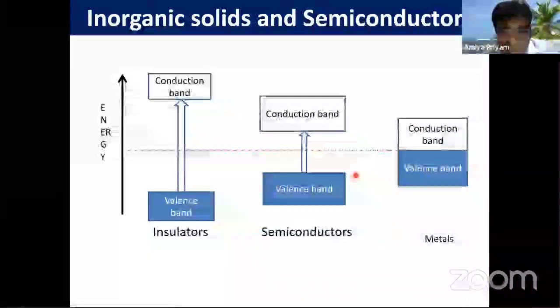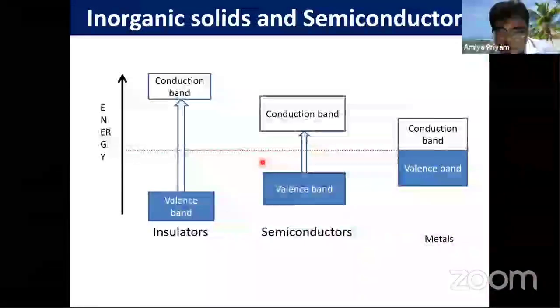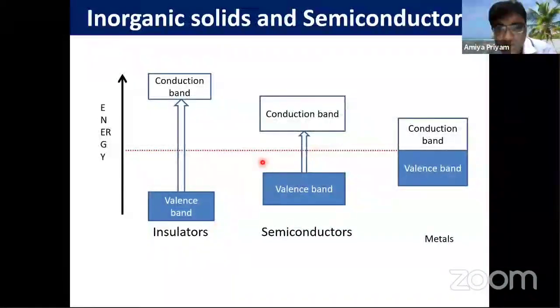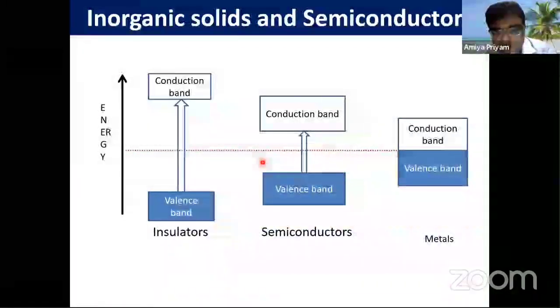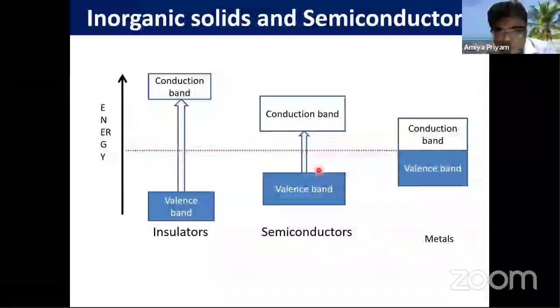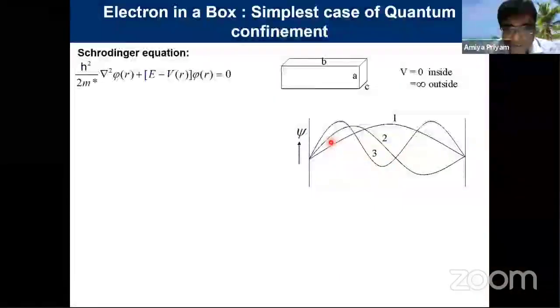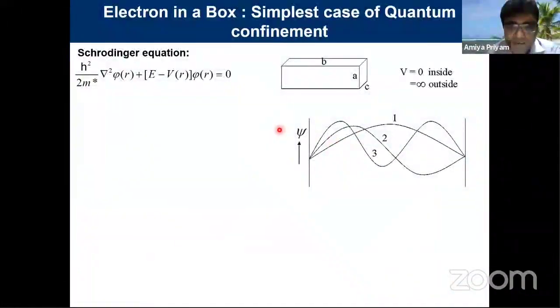This is the nature of the bands when it is a bulk crystal, that is, we are talking macroscopic, a very large, big crystal, micron size and above. They will have this kind of structure. But when you decrease the size, make it smaller, let's see what happens. Most of the properties that we see in semiconductor nanocrystals can be understood in the domain of quantum mechanics terminologies.